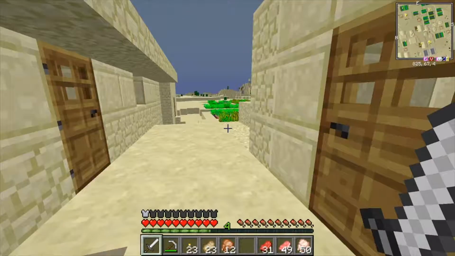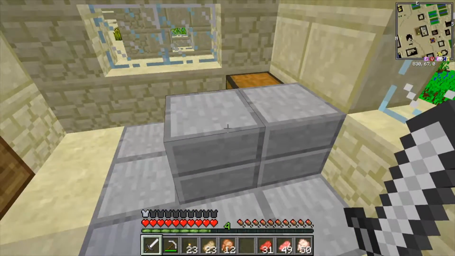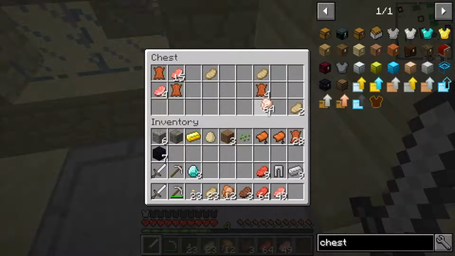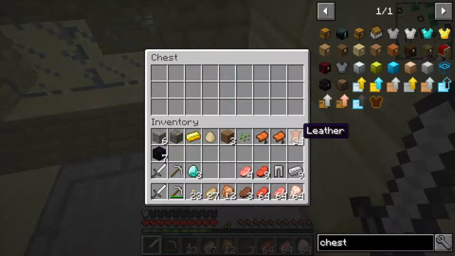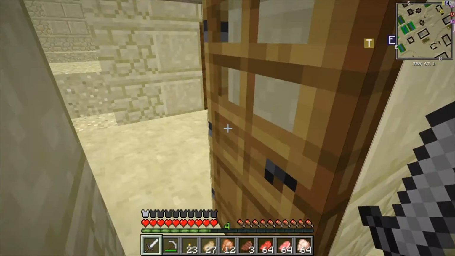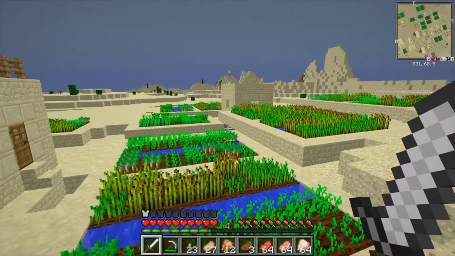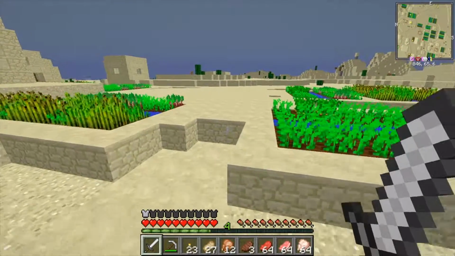There's another butcher house, which is good, which means we got some more food. 3 stacks of raw beef. Oh, we have 64 now. Nice. Some more chickens, cooked mutton, cooked pork chop. Anyway, oh yeah, we have a lot of food. Is there any more of those blacksmith houses? I think that's all of it.